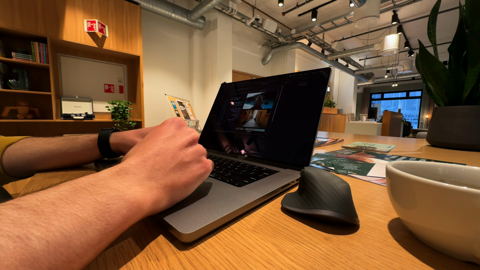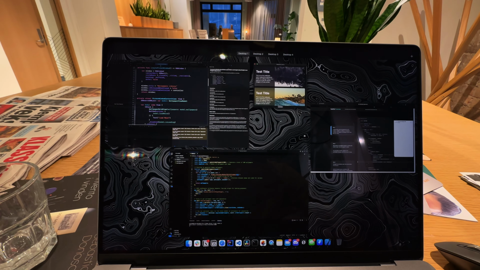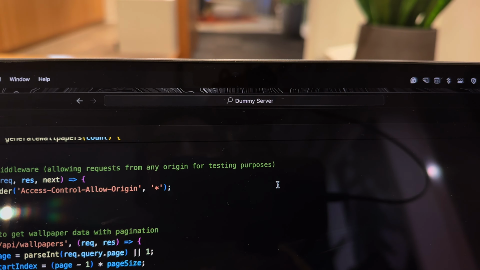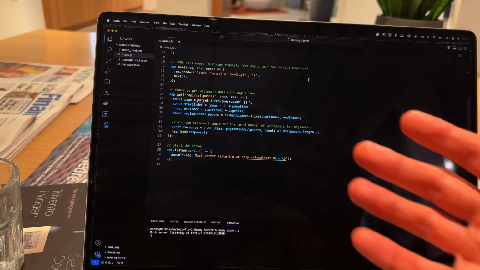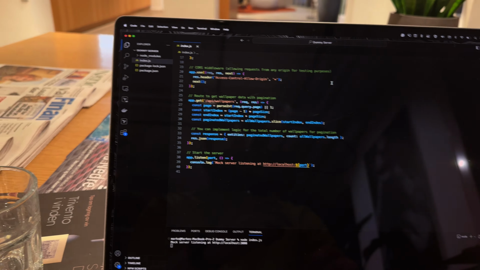I think I have the basic version working, so let me show you. As you can see, it works pretty well and it's quite close to what I had in my original design. And so the next thing I need to work on is actually providing the data via my API to support having more than one image per wallpaper pack, which right now doesn't really happen. So that's going to be the next thing. So here I have this dummy server, which is the Node.js API providing these images, and so the next step is going to be to actually modify it and improve on the data model. But that's going to be for the next vlog.